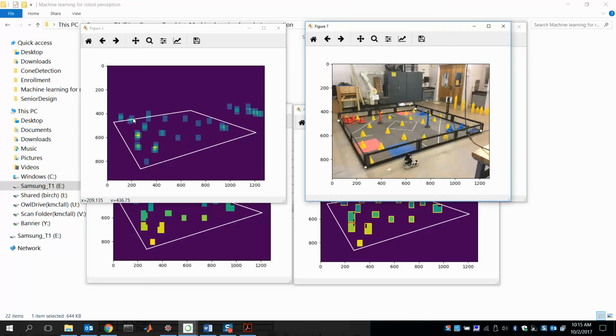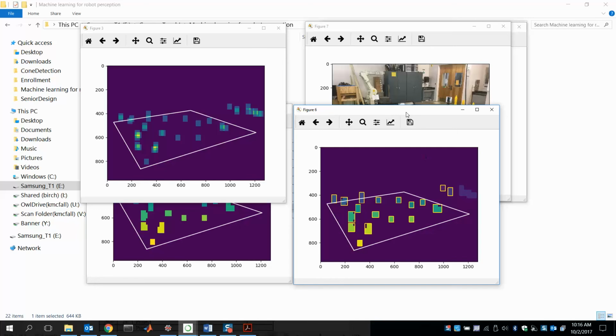Even those two in the back, all of them that it had in there were actually cones. This one over here is a little bit big. There's a bit of a false positive on its side, but it was overlapping, so the bounding box ends up bigger.